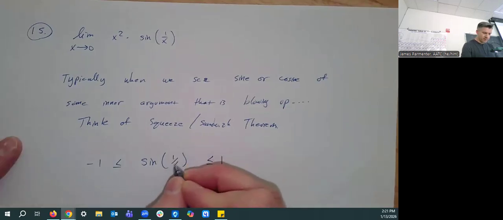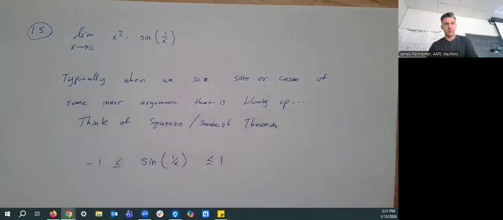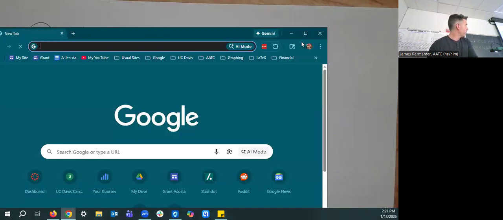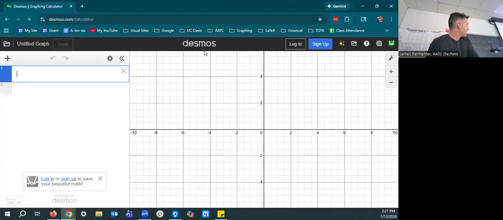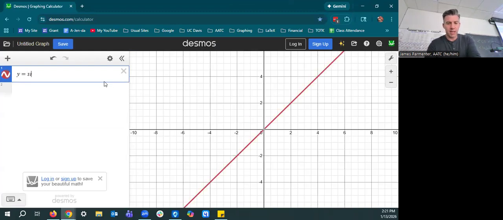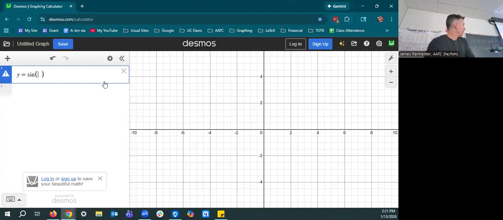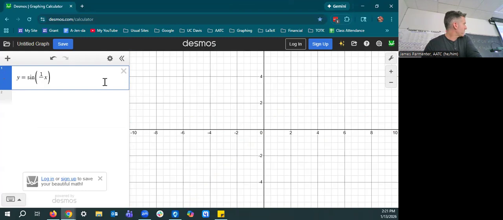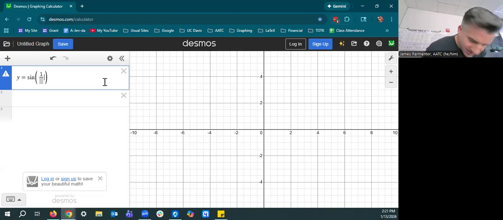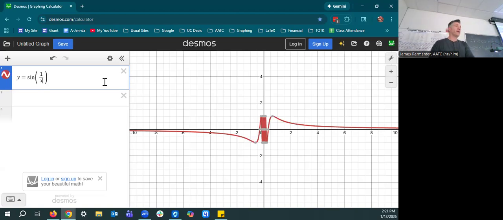In this case, sine of 1 over x. In case you're curious, and again, I know I said this before, I'm saying it again, play with Desmos. It's a great tool. Your instructors probably expect that you're already using it anyway. If you graph y equals sine of, take your pick, plug in literally anything. You can do x. Stuck between negative 1 and 1. Or 1 over x. It looks weird, but it's still between negative 1 and 1.